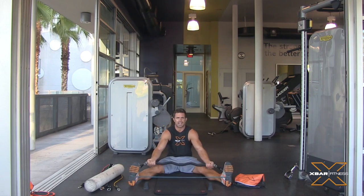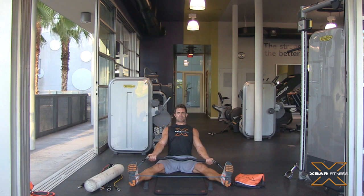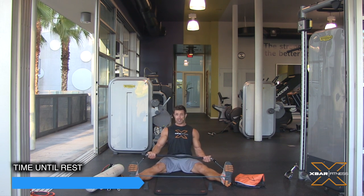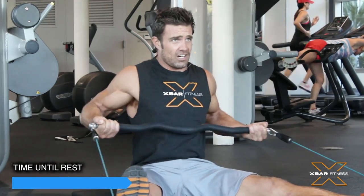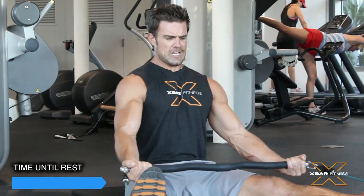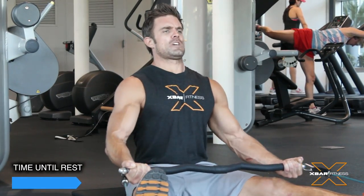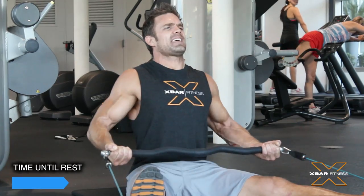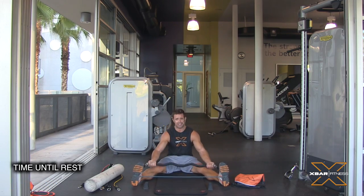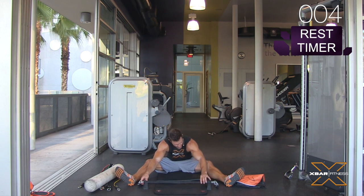I could lean forward and pull back all day long, but that's not what we're doing. I want chest up, arch in the back. If you want to get advanced, pull down here by your belly button — it gets a lot harder. Pulling back up high is more biceps, like a curl. We want to use back — think about your elbows pulling back. Take a rest, great job.